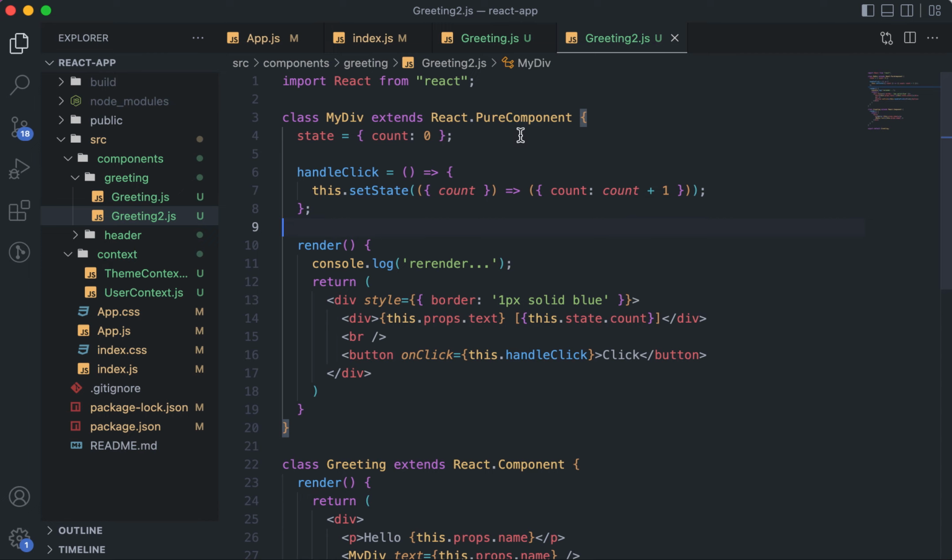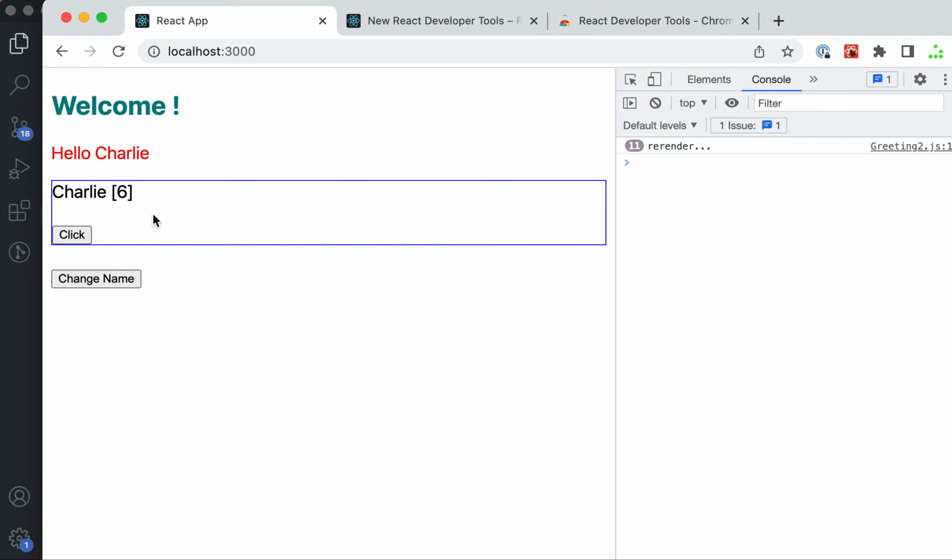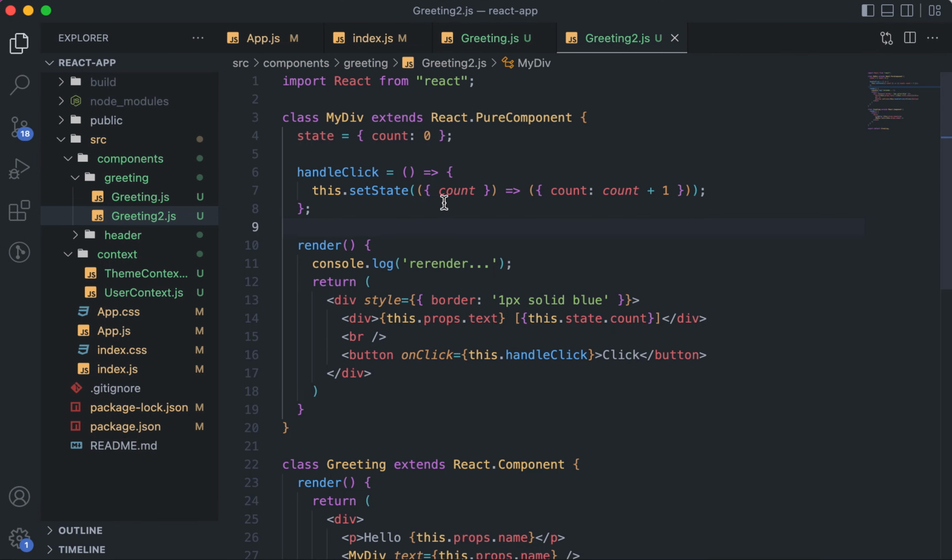The difference starts coming when the previous state and current state are the same, or the previous prop and current prop are the same, and then React thinks, as an optimization strategy, since the UI is not going to change, so why should I re-render? So let's say right now it is 6, and again you do this.setState 6, then React knows that the UI is not going to change. But this optimization strategy is not available by default.